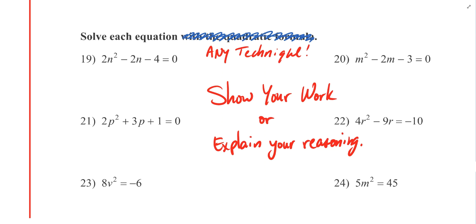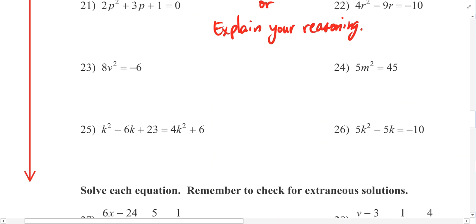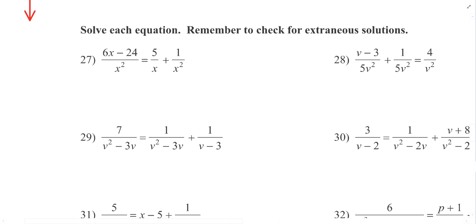And since I'm not going to be real picky on which method you use, I'm again fine with saying any technique is fine. Just make sure that you show your work, or at least explain your reasoning. If you tell me you've got a solution just by mental math and you don't show any work, well, that's going to be kind of hard for me to judge. So, if you did do mental math, explain to me the type of steps that you went through to find that solution. And as long as your argument is compelling enough, I'm perfectly fine awarding full credit for that.